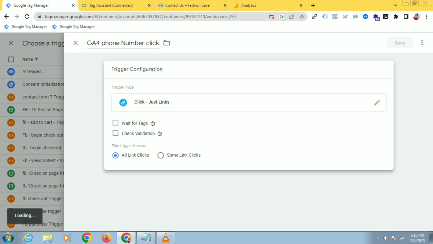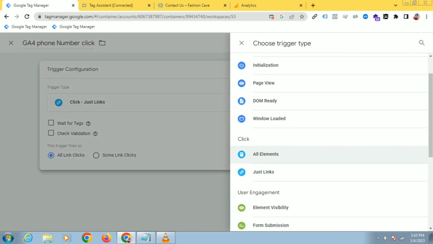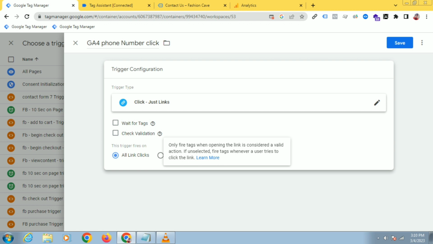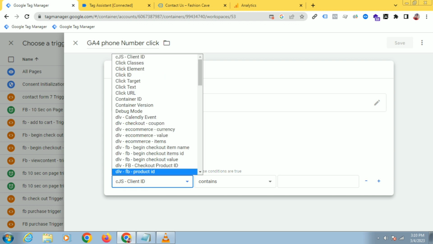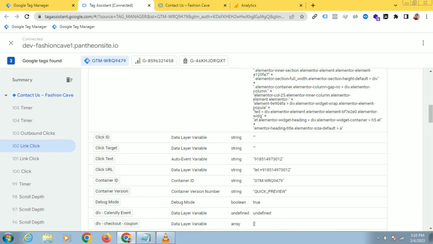You can also select all elements, because just click is under all elements. I'm selecting this, just links. Here you have to select what to track by. If you go to the variable, click URL, I will track by the click URL. So select the click URL here.